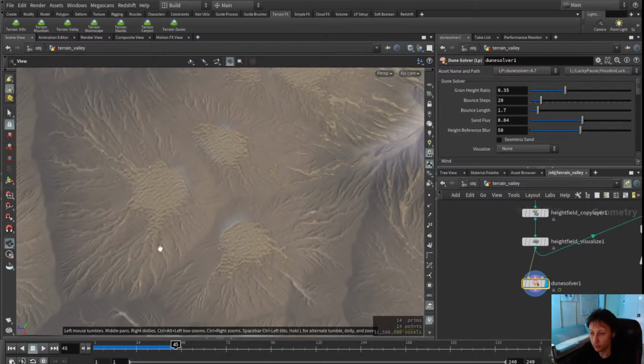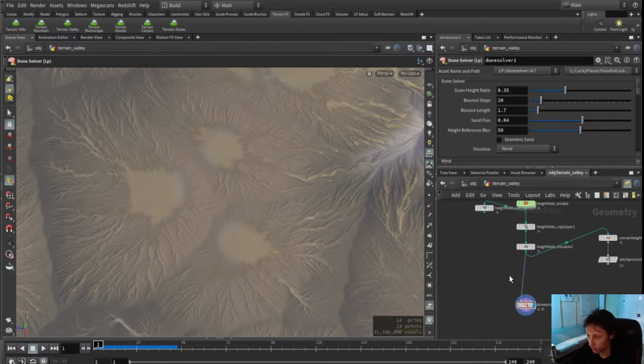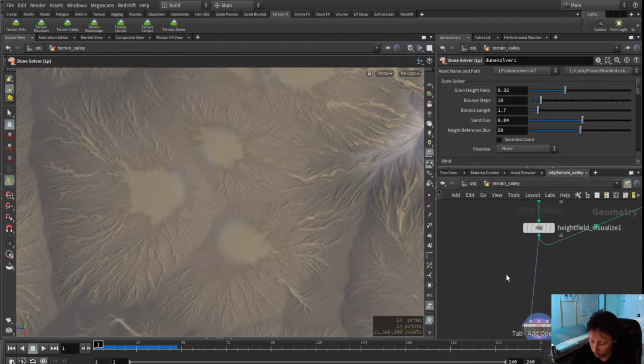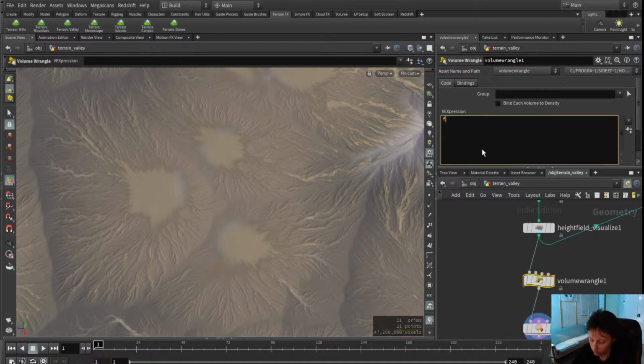One thing we can do too, if we wanted more sand than this, we can drop down a simple volume wrangle. There's probably a way to do it with the built-in Houdini layer nodes for terrains, but this works well too. Sand equals the sand times 3.